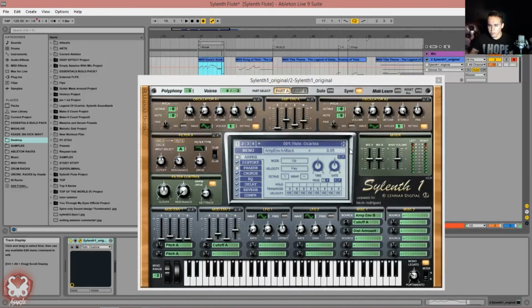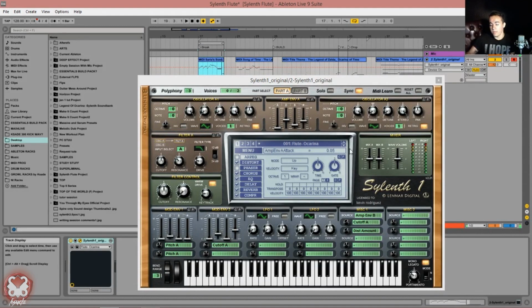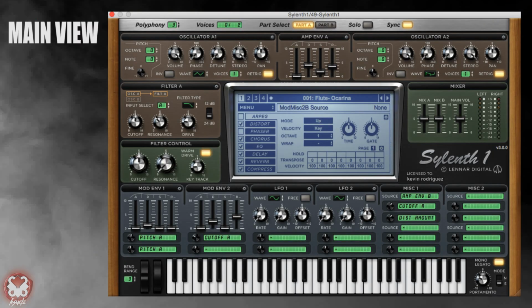But for now, let's just go ahead and put one preset up so you guys can just get that down. Just pause the video, copy it down. And after that, we'll make a new preset from an initialized patch together. So we'll be making a much more simple patch from scratch, but you'll get this one for sure. So go ahead, pause, copy now.